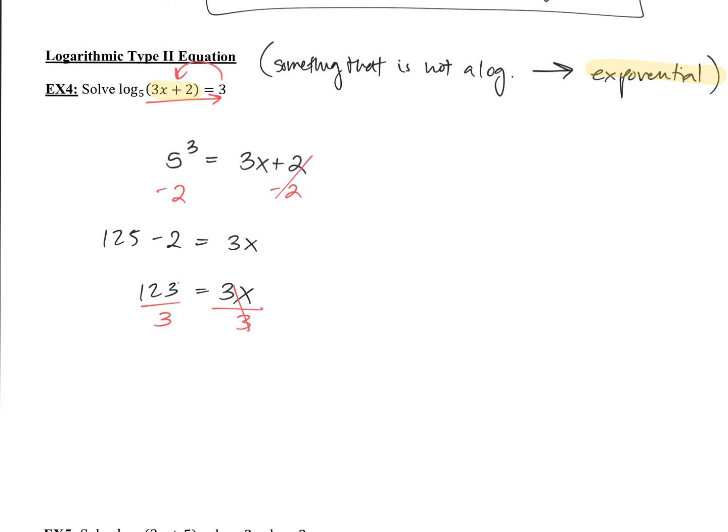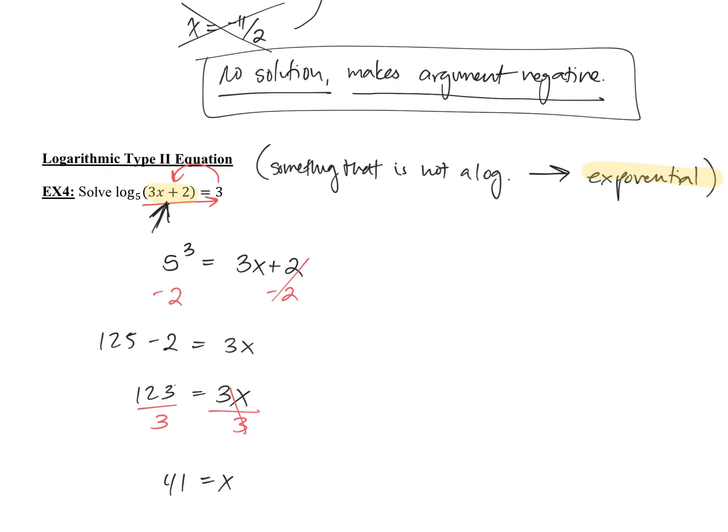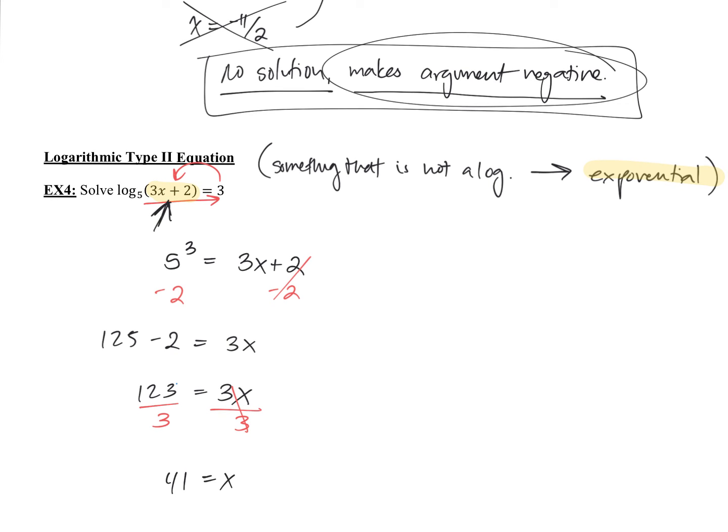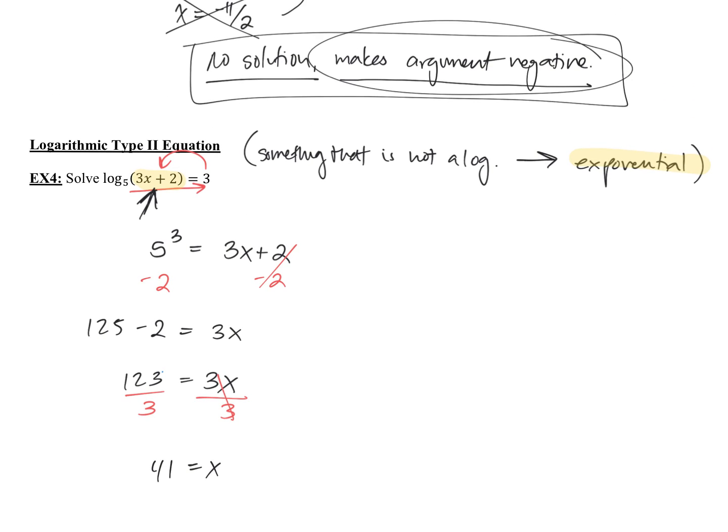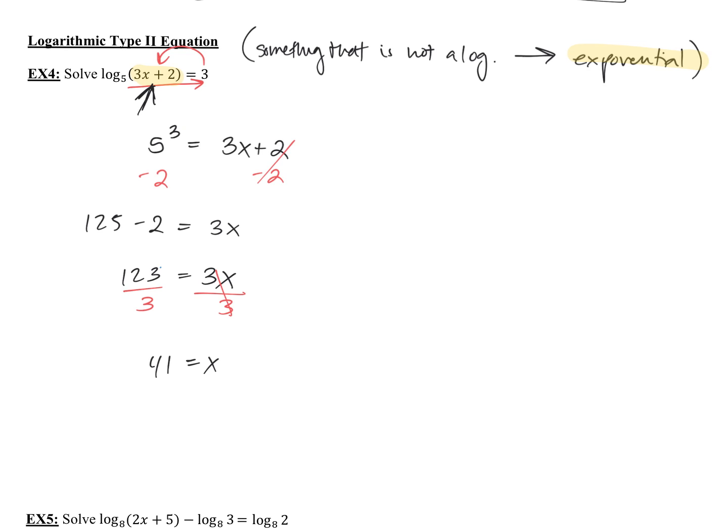Once again, though, careful. Can we just box our answer? No, because this is with logarithms. And the x comes from our argument. Does it make our argument positive or negative? Now, it makes it positive. But because I'm not writing no solution and then writing out my reason, if you write out your reason, you don't need to show your work. But if you don't write out a reason, you need to show your work. Okay, so once again though, if you write no solution, you need to write it makes your argument negative, or you have the reason. In this case, let's go ahead and check.